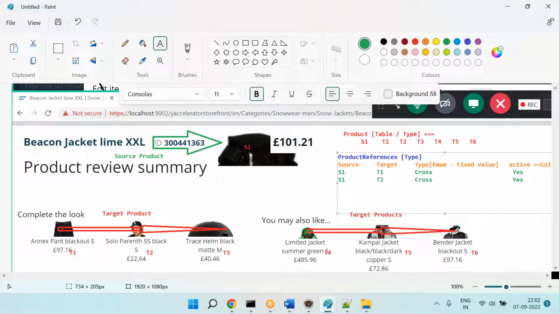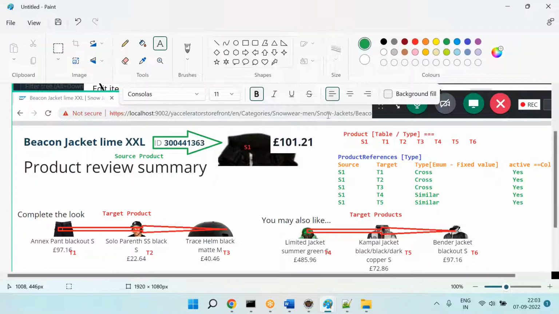Are you guys seeing how the data is mapped? Yes, you guys are observing how the data is mapped. This is what exactly is done, and that's why we are getting those results. Now for the same source product, target product 4 is there, and this is, let's say, a similar product type, and active yes. For the same source product, target 5 is a similar product or cross sell product or upsell product, whatever it may be, and say active equal to true.